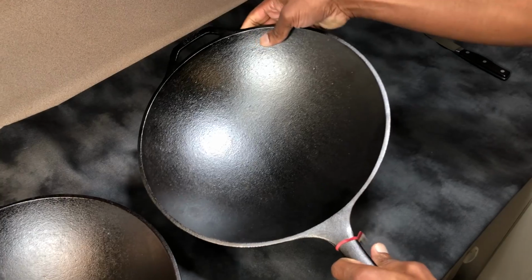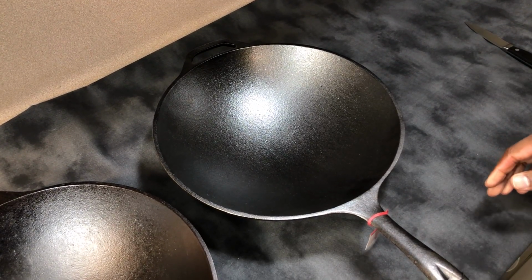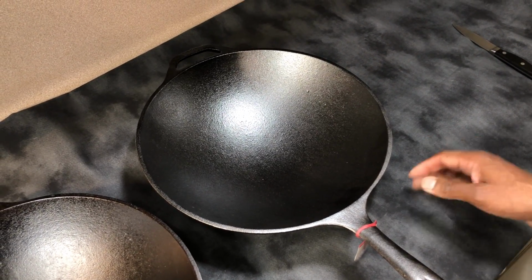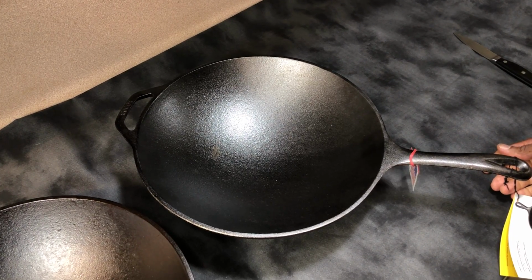So there you have it, the Lodge 12-inch stir-fry skillet. I think it's actually about 12.25, but very nice, being sold by Williams-Sonoma, made in the USA by Lodge. Very nice.